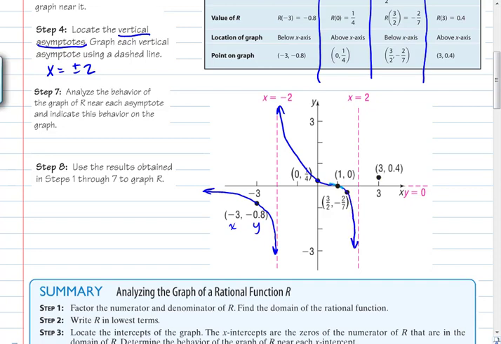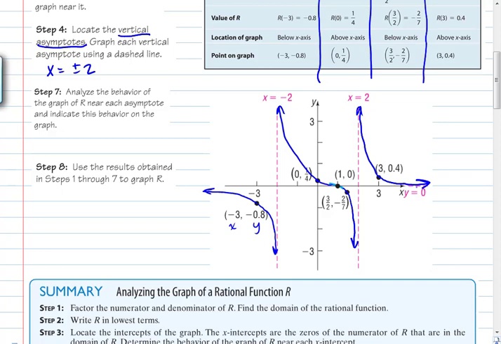And then what's happening here as x goes to the left? Is it going to do this? No. It's going to go up and approach that vertical asymptote. And then what about going down? Is it going to go down like that? No, why not? We have a horizontal asymptote here. Don't forget about your horizontal asymptote. The graph is going to approach that value there.